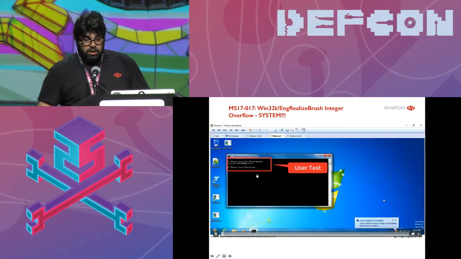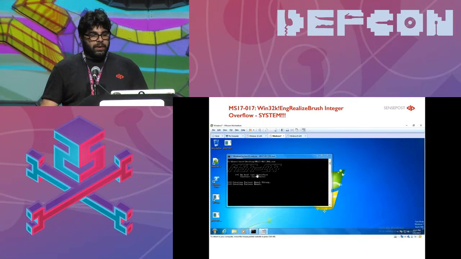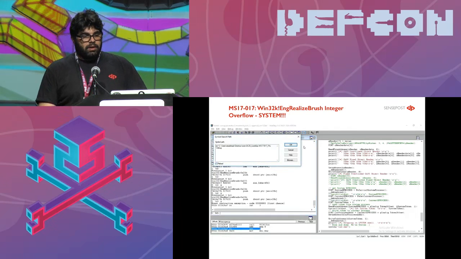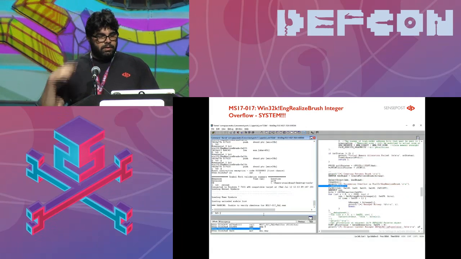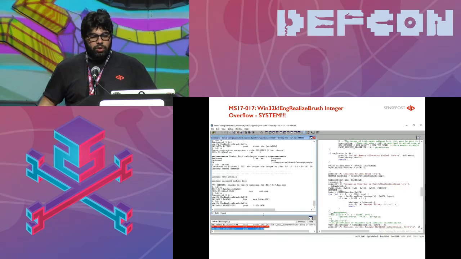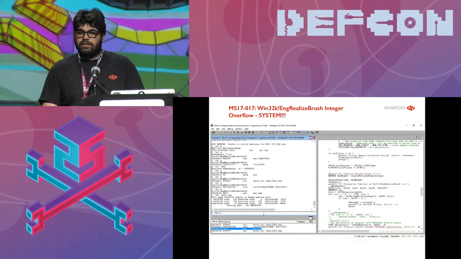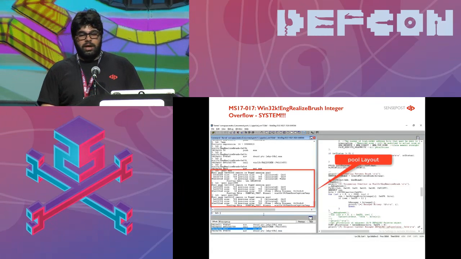So we start by using a low privilege user, and I've put in the code some debug breaks, so when we execute the code it will actually break on kernel memory. We just reload our symbols again, and we find our place. So on the right is our code. We trigger the overflow and break on the allocation functions to see where exactly if everything went right. And you can see the pool layout went correct.